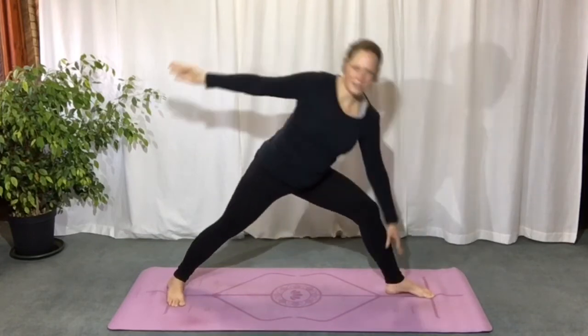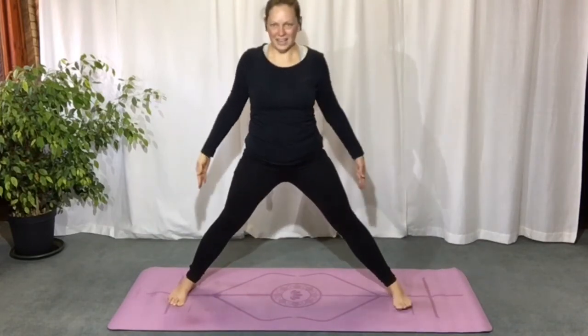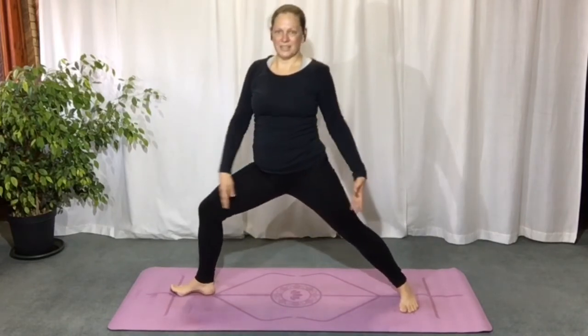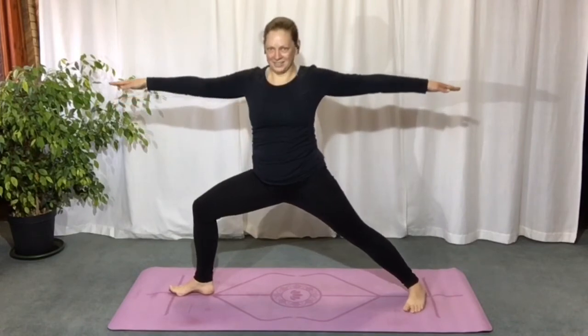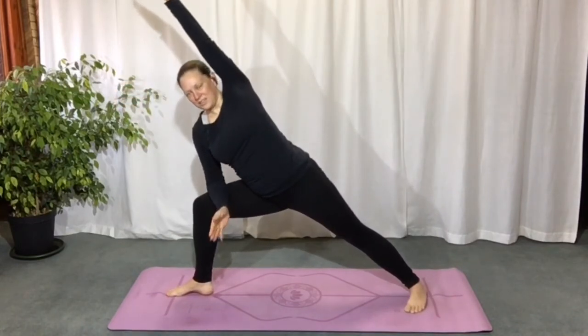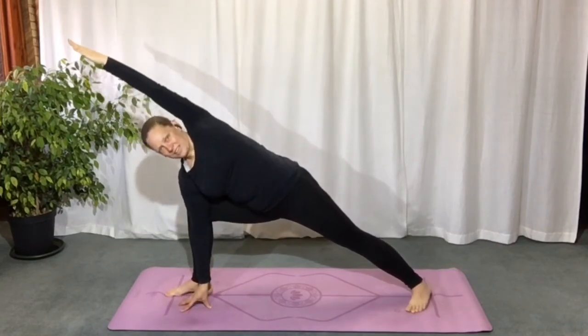Coming up to center, feet parallel again, right toes point to the front of the mat, bending into warrior two legs again, and then elbow to thigh, left arm over your head, maybe fingertips to the ground on the inside of your foot.